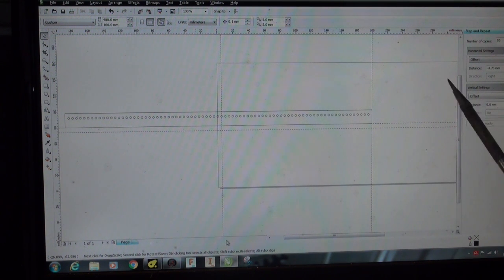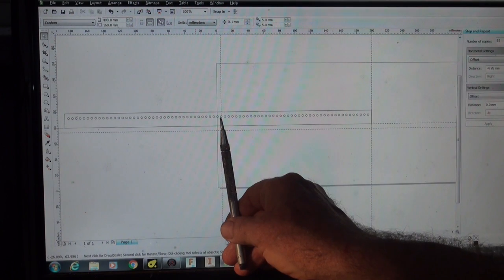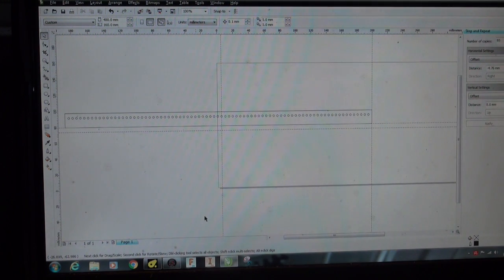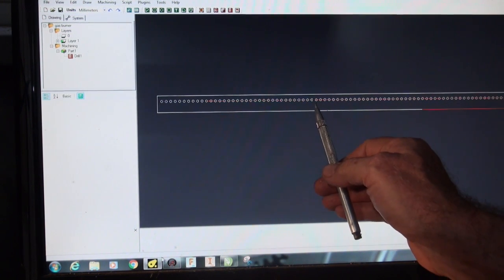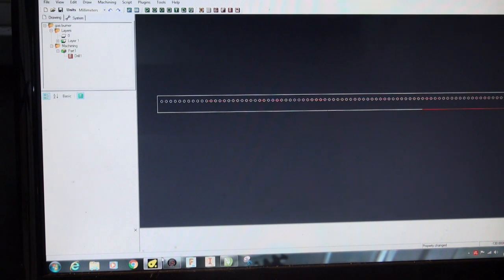to create the G-code. Interestingly, the first time I did this, I found the exact center of the strip. I drew the first hole there, and then I did a step and repeat, say, for 40 holes to the left, and then I just simply cut and pasted those on the right, and then exported that as a DXF. Now, when I got to Kanban, it didn't care, it just imported that as a DXF, and then I told it to create the G-code. But interestingly, the drill bit, when I started the G-code running, would run to the very center of the strip, drill that hole first, and then drill all the holes to the left, come back to the center, and then start drilling all the holes to the right, which is a bit unusual.